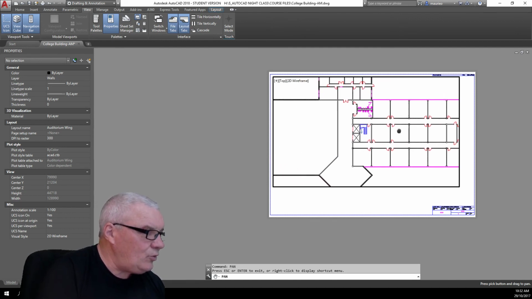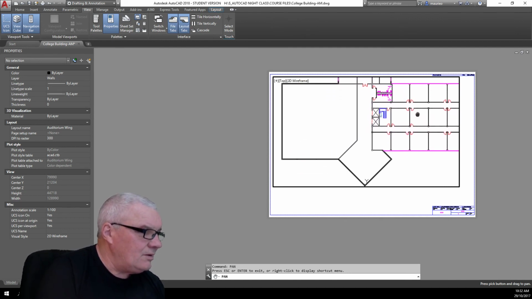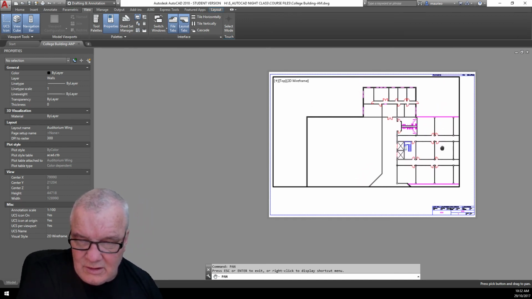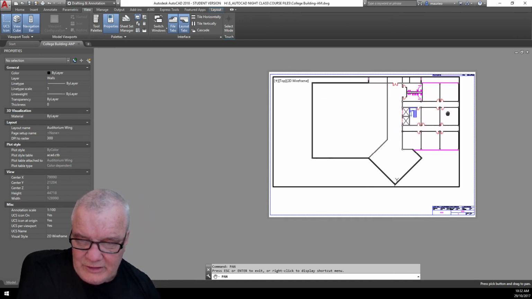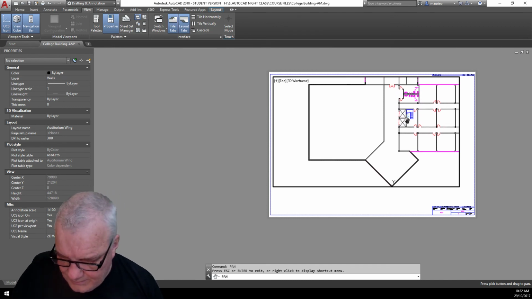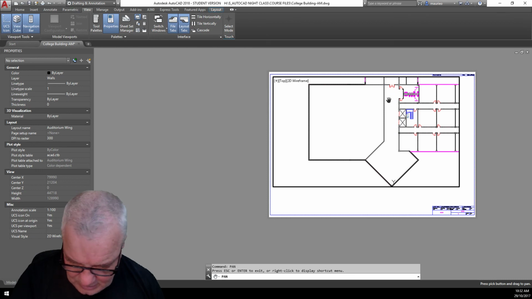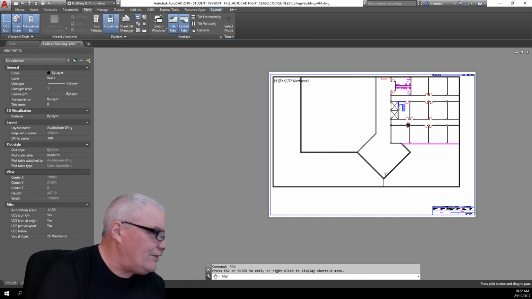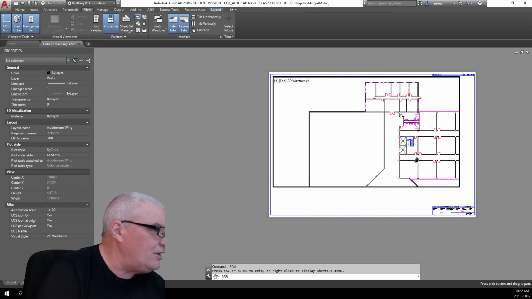So the auditorium and the entrance. Now I'm not sure, well, is that the auditorium and entrance there? I'm going to say that's the auditorium and entrance. Doesn't quite say anywhere, but anyway, auditorium and entrance. I'll say that's the entrance in here.